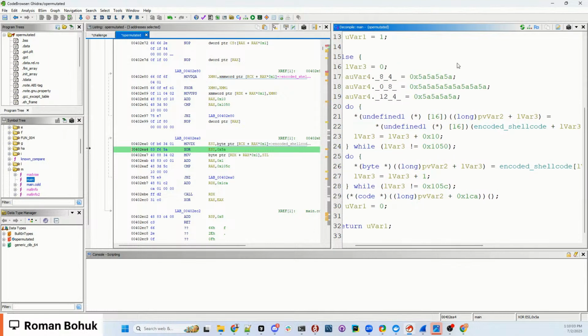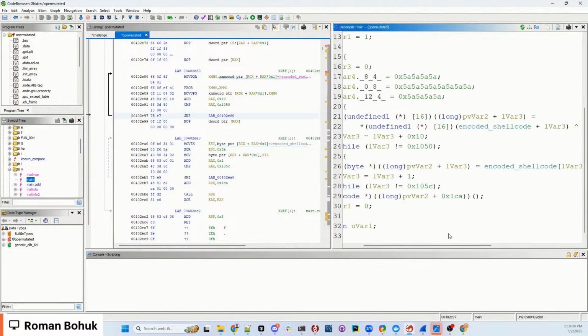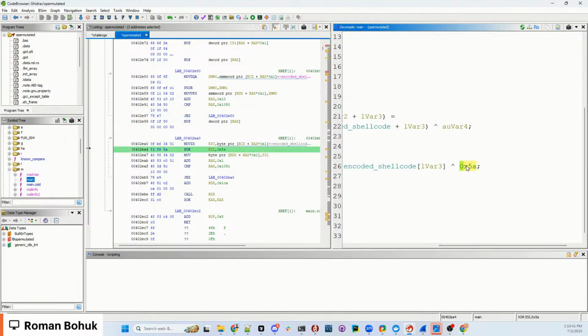But if you do a little bit more research and look through the assembly, the symbols, and the different strings inside of it, you will see that essentially the program has some kind of shellcode or binary executable data embedded. It takes the data and XORs every single byte of it with this value 0x5a. An XOR is just a one-to-one mathematical function that swaps some bits, and it's an inverse of itself. So you can run XOR against the same encoded, encrypted string to get the original back.